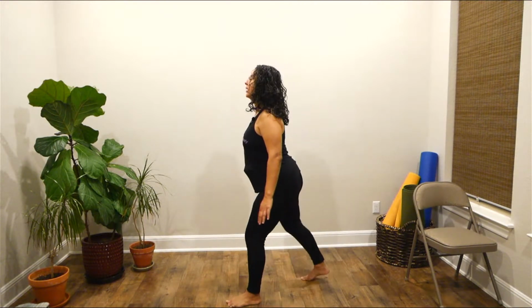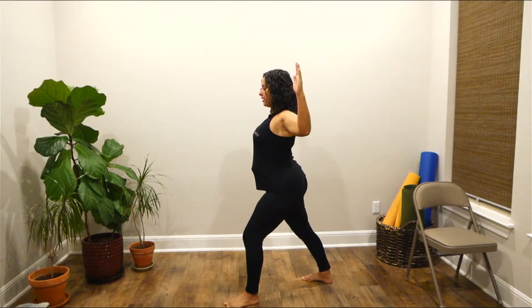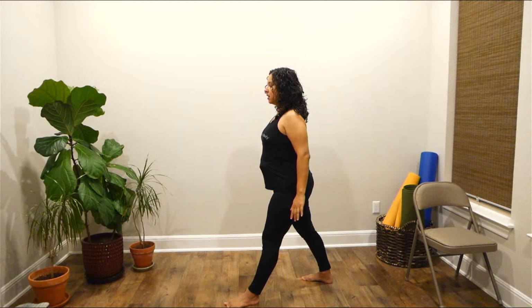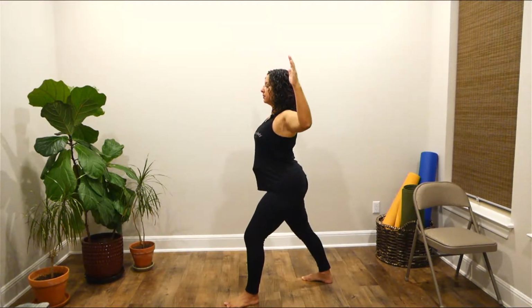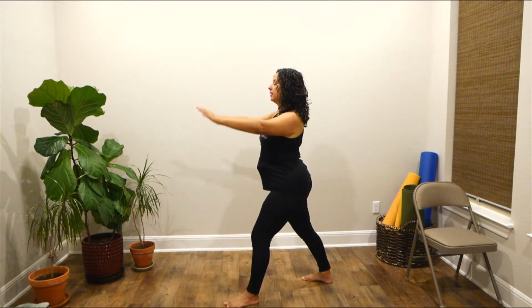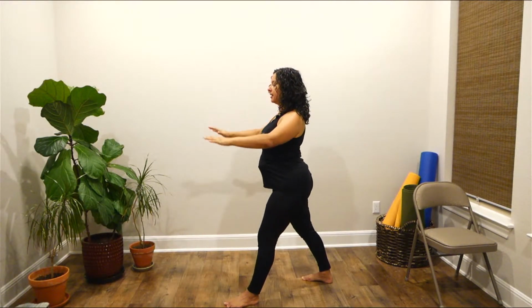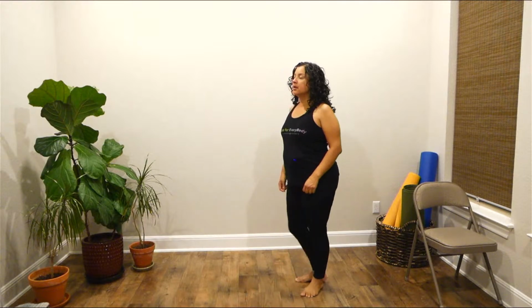Here it is from the side. Inhale, knee bends, arms back. Exhale, knee straightens, arms down. Abs are engaged, of course. Inhale, arms go back. Exhale, down. One more. Inhale. And exhale. Okay, go ahead and step your feet together.